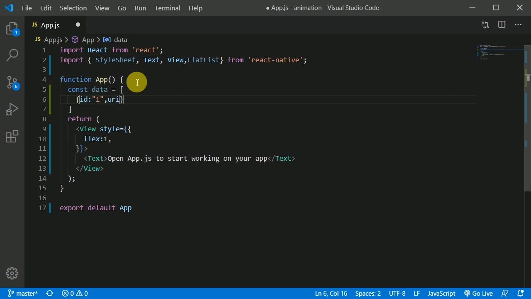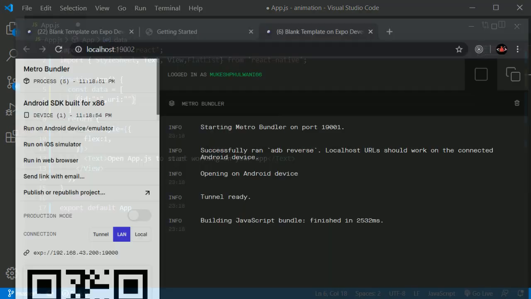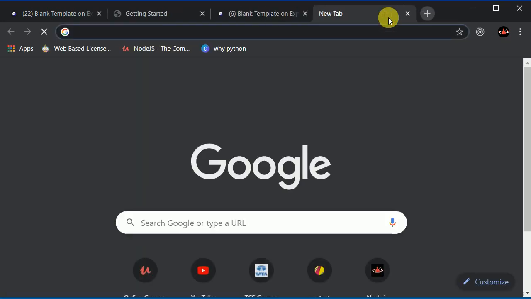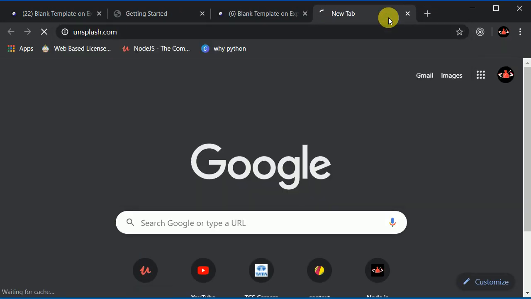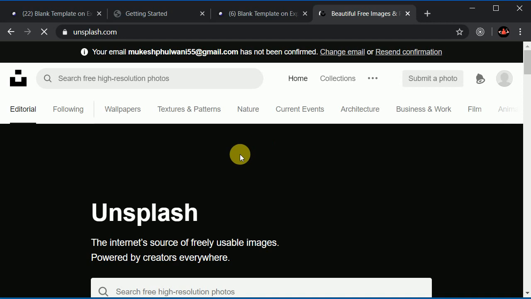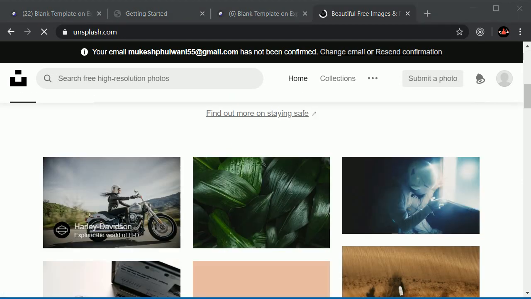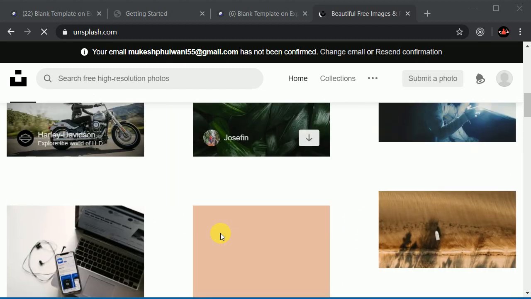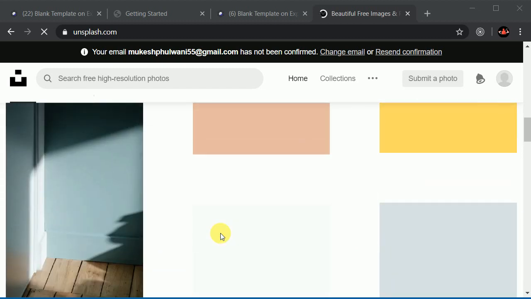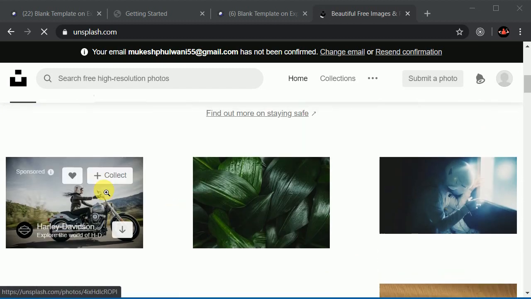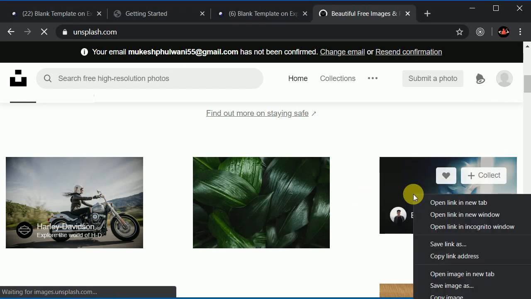Let's go to Unsplash and copy any random URL. Maybe if you can scroll down, we'll pick any address of an image. Maybe this one, it doesn't matter.